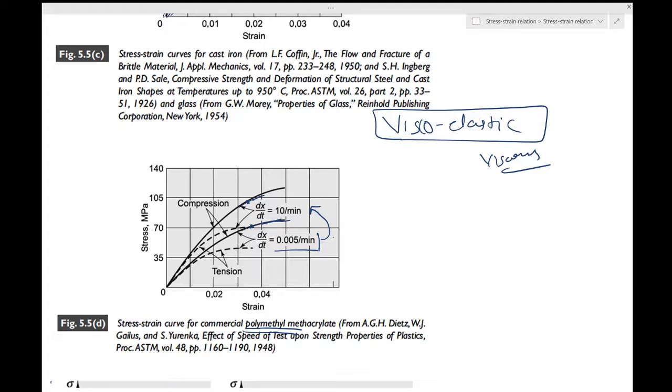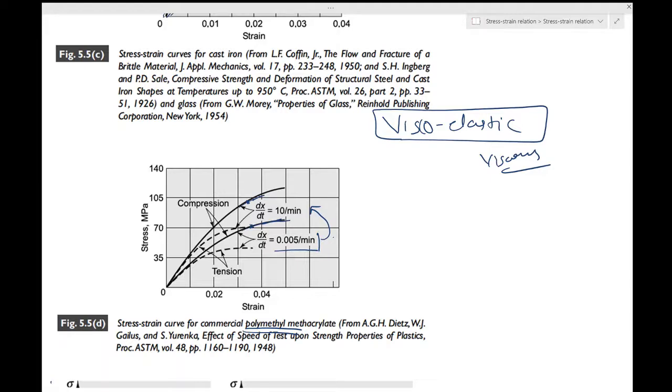This strain rate is definitely important in special cases, and there are people who work in high strain rates, like impact, for example when you hit a football with your foot, or a bullet strikes an object, say a steel plate, a vehicle, a bulletproof, or any other structure. Those are problems in which the strain rate is very high, so that's where these behaviors will matter. So it doesn't depend just on the material, but also on the conditions that we have discussed. Sometimes the temperature, sometimes the strain rate, and so on.